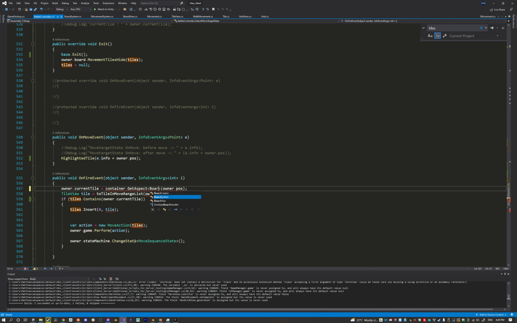It's going to be the board system dot tiles, and that's a point, so that's going to be in the dictionary, I think.